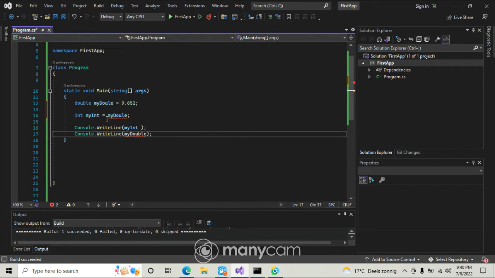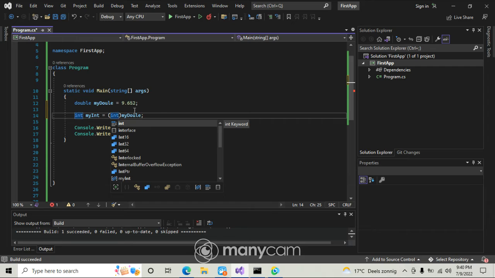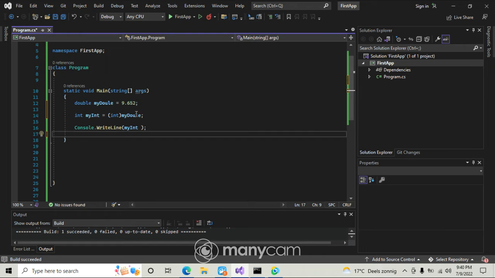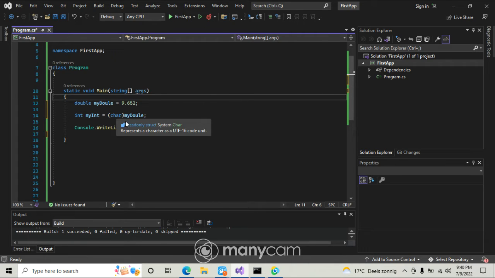How do we solve this? As you know from other programming languages, we just cast this. For example, I say the double, just cast it for me. You see, cast that one to what I have, and it's casting to that. For example, I say char. Some combinations are not possible, but this is the syntax: you put the type in parentheses and then you cast it.